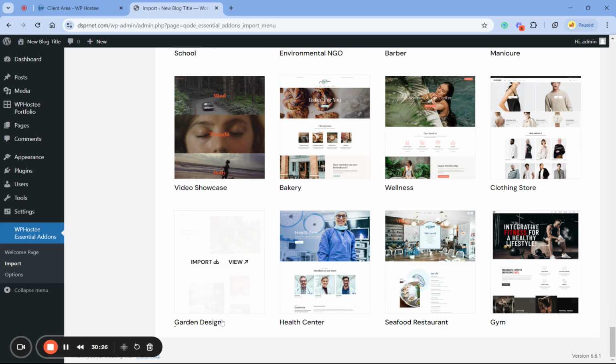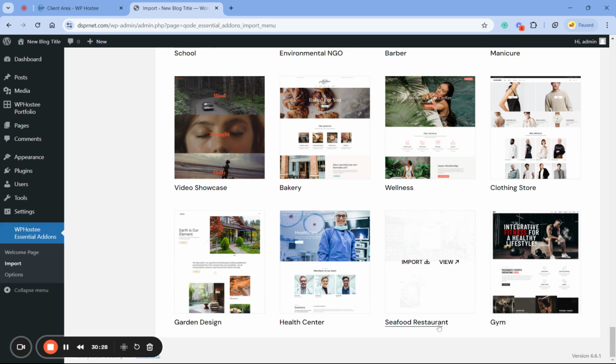Gym, garden, design, as you can see, seafood restaurant, gym, and so on.